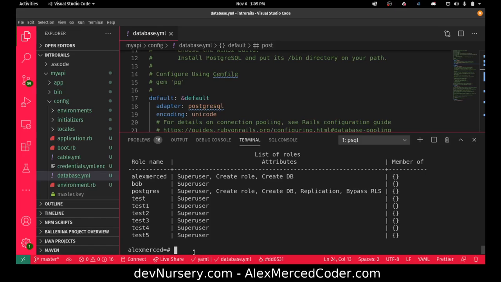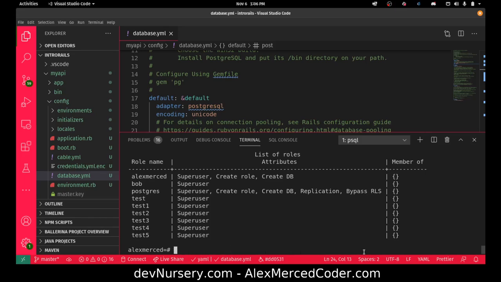Okay, so if you wanted to create a new user, I already have plenty of them. See, they're all superusers already, so there's no real need to make another one. But the way you would do it is you would do create user, then put the username, so I would say test6, with superuser, and password, and I would just do the same thing, test6. And this is just a local superuser for you using your local Postgres. And since it's superuser, it works with all your Postgres databases locally. So that's the reason I would do that.